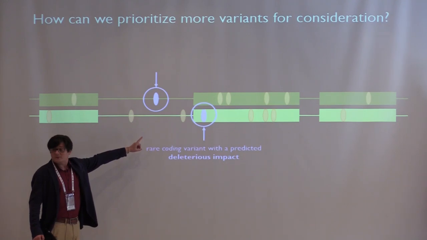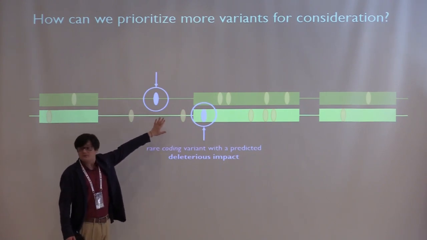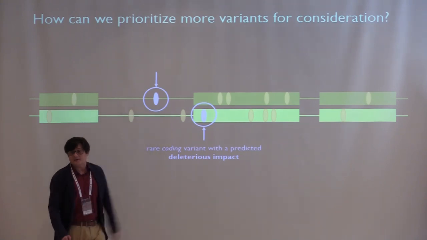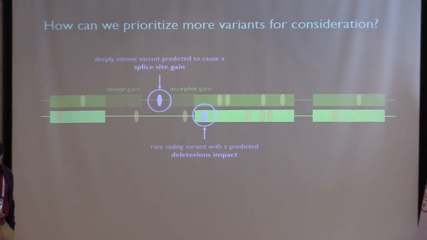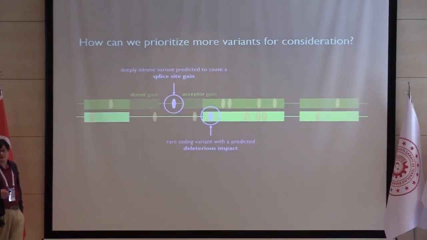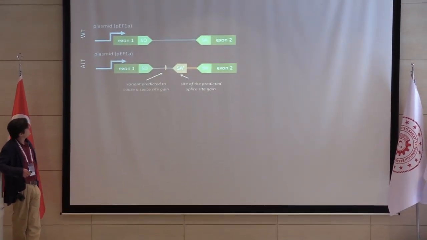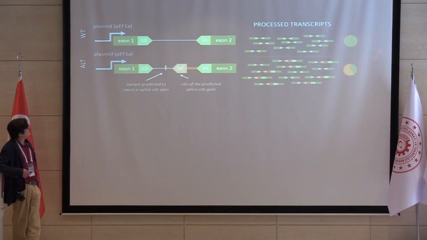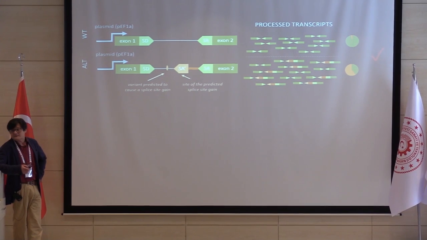And these are not your usual splice variants, they don't destroy acceptor and donor. This is new, it appears in the intronic sequence, like Venus coming out of the sea. So this is literally what's happening: suddenly you have a new acceptor or donor. We use SpliceAI, software that's developed by Illumina. It's AI-type software that predicts those events. We tested how well it works in collaboration with Rich Sherwood in experimental studies, a massively parallel splice assay. What's good is you don't need patient material, you just put mutations in and measure splicing.